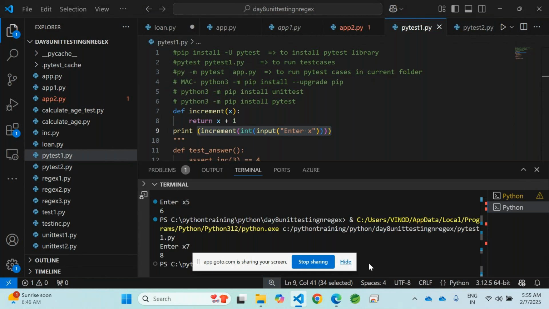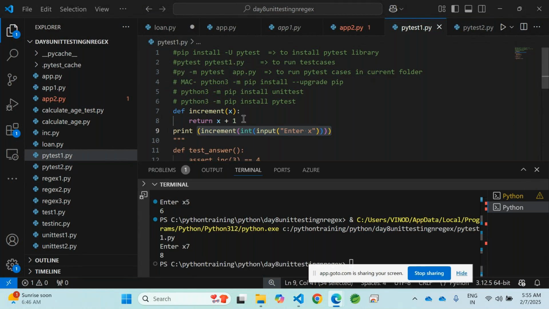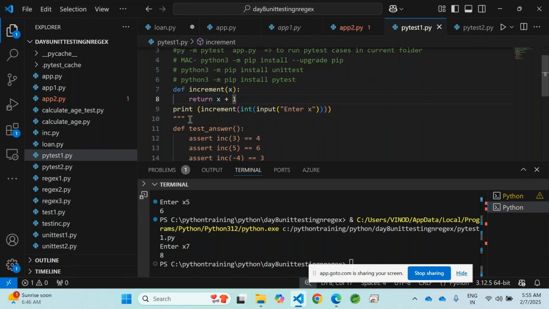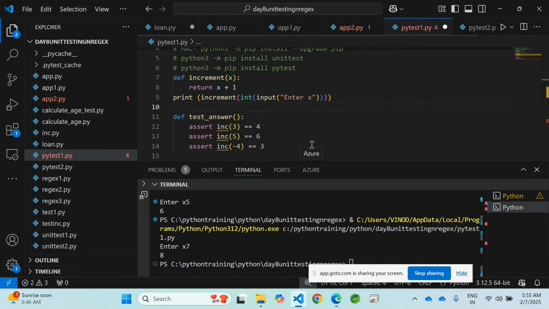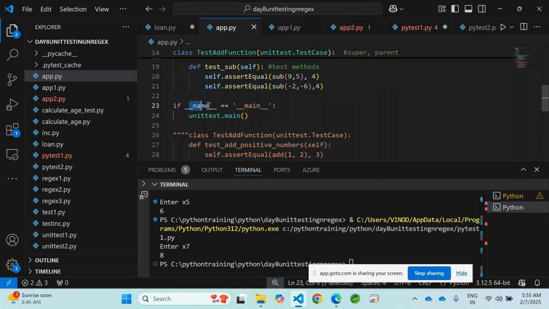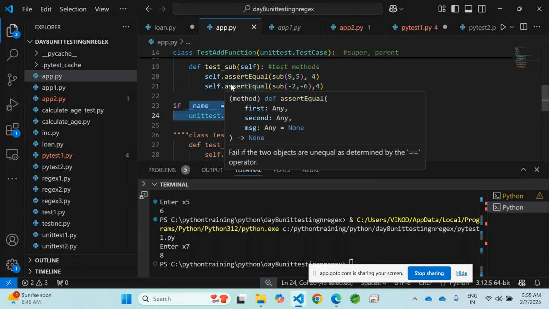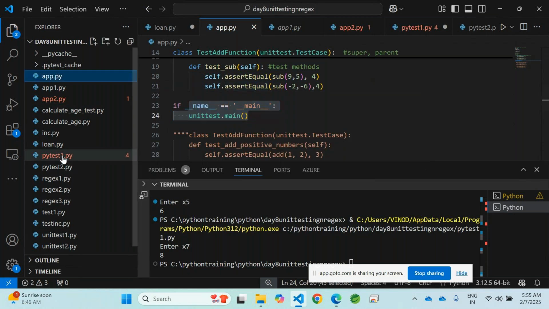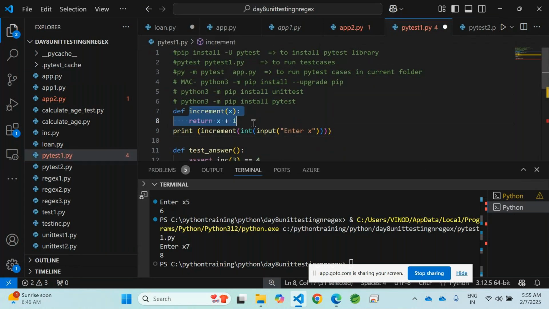Means testing is done. But this is not the correct way to test, right? We need to write a function to test it. So, in the previous way, what are we doing? In the app, every time we write a class, we override this parent class, then we are writing a function, then we are checking the module is main or not, then we are calling it, right? This got simplified in pytest. A function when you write, you don't need to call over here.